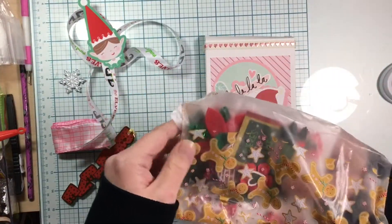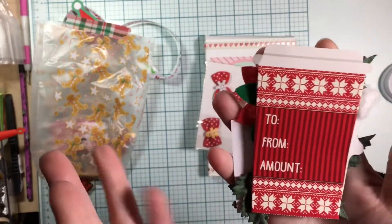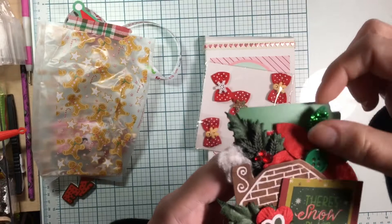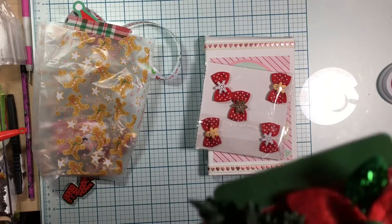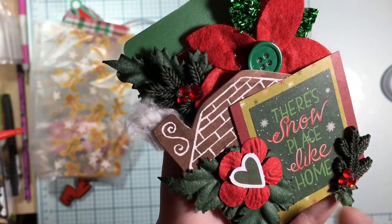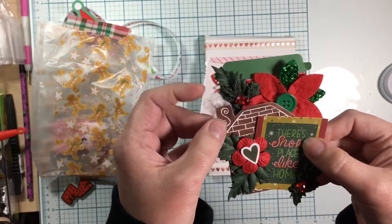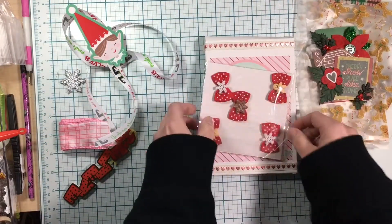There are cute little gingerbreads all over the top, and we have this cute little coffee cup where you can give it as a gift or a tag. It has all these layers — we've got felted flowers with a foiled flower, maybe glitter, but it's like a foiled felted flower. Then we've got layers with some bling, paper flowers, and a really cute sentiment: 'There's No Place Like Home.' It's got the cute little coffee cup backing, and a little tiny house with faux smoke coming out the chimney — very cute.